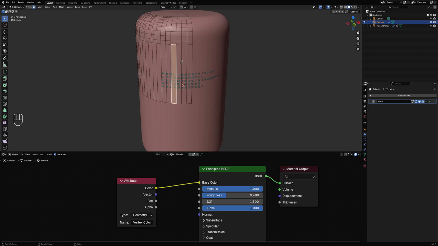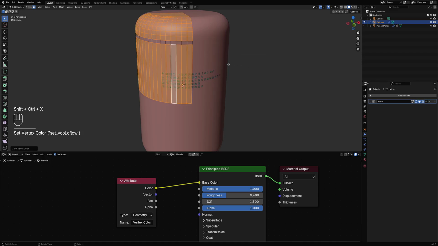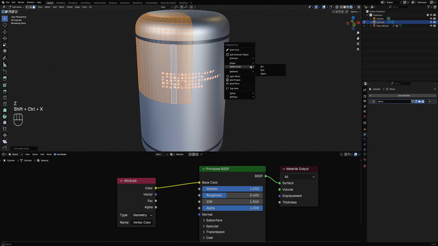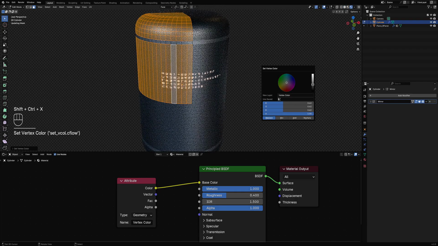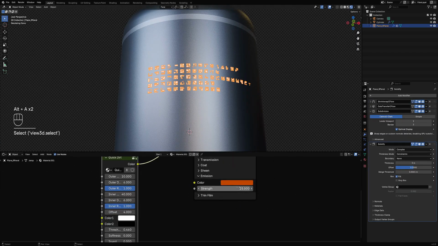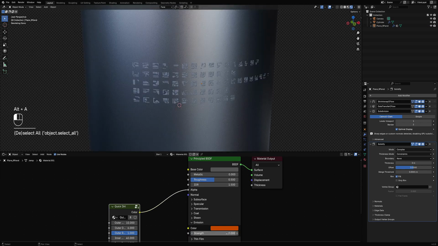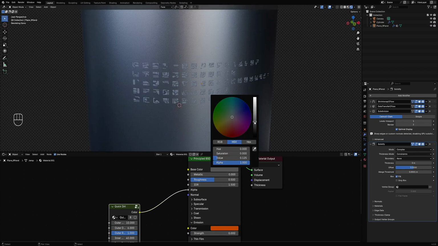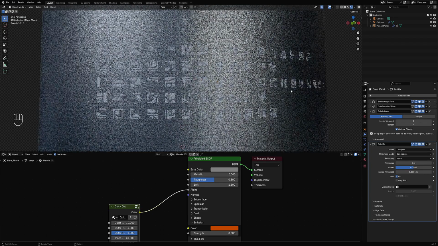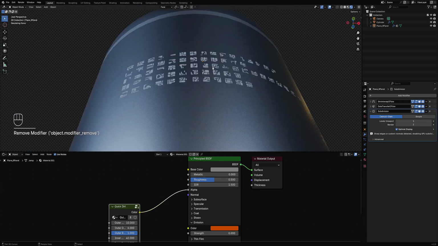Pick, select, and then create a darker. There we go. Should have made it darker. Set that to a brighter color.